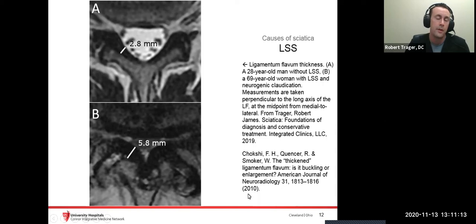And so that's just one of the triggers for stenosis. There's other things. Some people are born or develop with a smaller circumference of their spinal canal, so they have congenital stenosis. However, with ligamentum flavum thickness, that's one of the things that we see. It occurs with instability of the spine, obesity, metabolic disorders, things like that. It's one of those things that trigger sciatic pain. It's one of the top causes of sciatic pain.